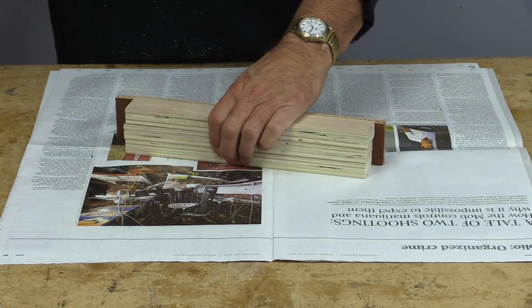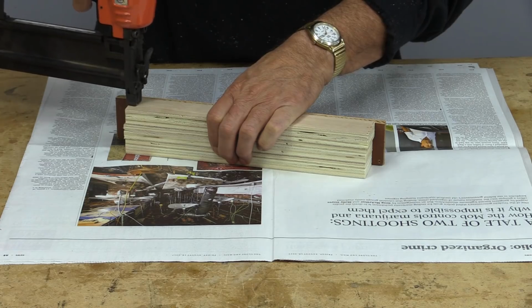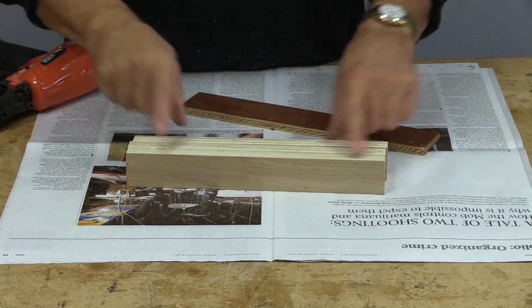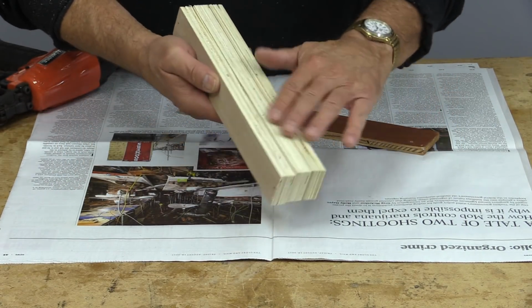Then before you do the clamping, put an air nail in each end, and now they're absolutely stable, they're flat, and the glue is not going to move around. So now you can clamp them and they'll come out just perfect.